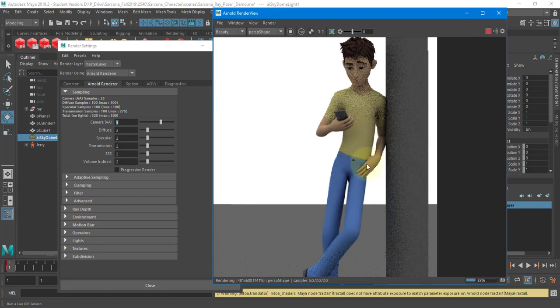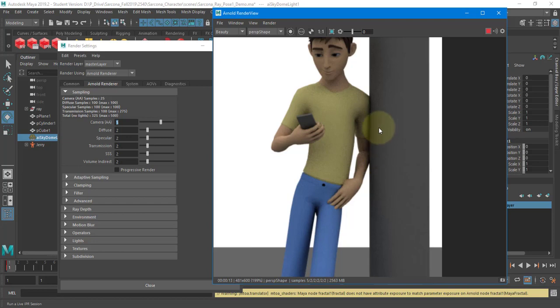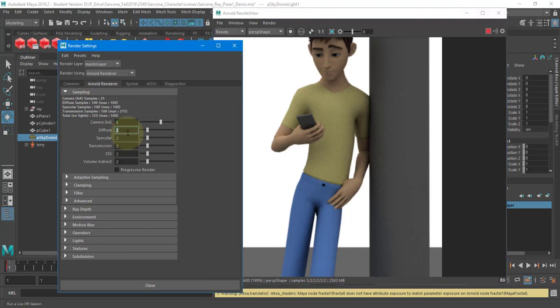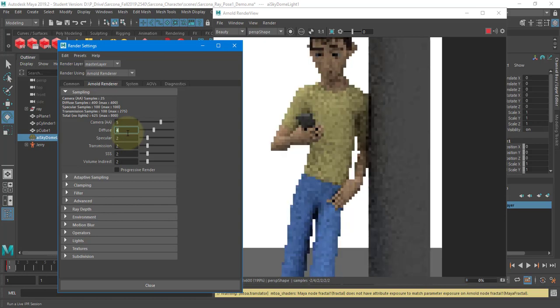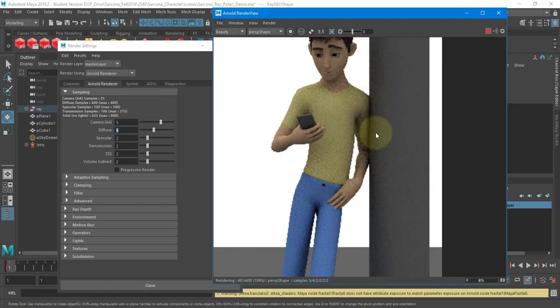And you can see his thumb is hidden, so it kind of looks like it's in the belt anyway. We just have to fake that. So this doesn't look like it's very noisy at all. So I think that would be pretty good. If I saw something on here that looked like crazy amounts of noise, I would adjust that. Probably go, number one, I need to assign Arnold shaders to it. That's why there's a little bit of noise on those. But I'd most likely just up my diffuse to, let's say, 4, and that should take care of any of the noise that would be on that.